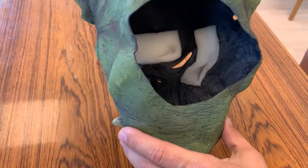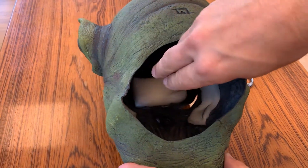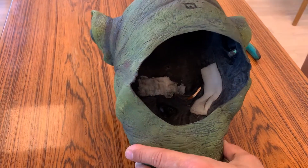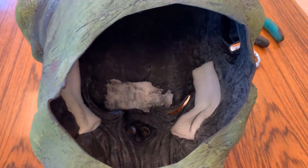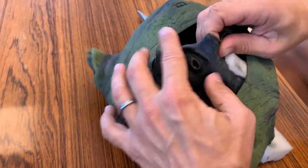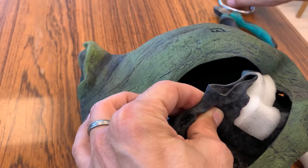It is necessary if you want this mask to fit you well. Once you receive the mask, inside the forehead you have a foam block placed right over the eyes — you tear that out by tearing it as close as you can to the latex. Once it's removed there will be some foam left from the gluing, but that doesn't really matter. The second thing you want to do is adjust the eye sockets — there is quite a lot of excess latex here, and for some it wouldn't be a problem, but for others you would need to cut that out.